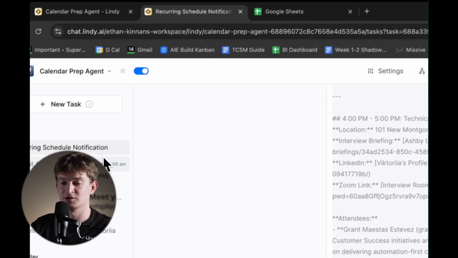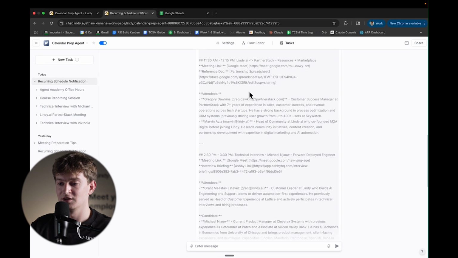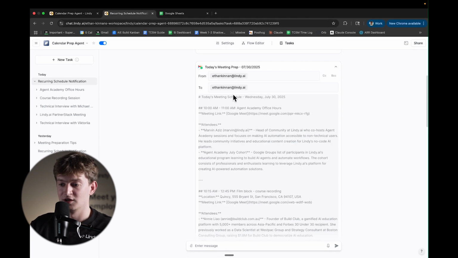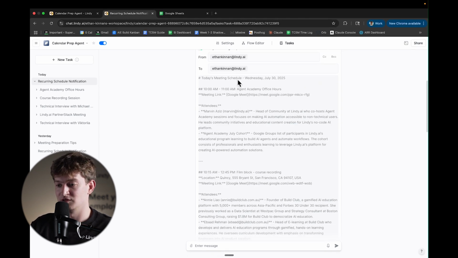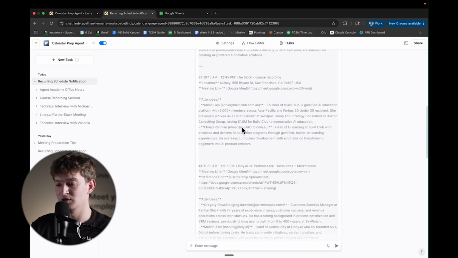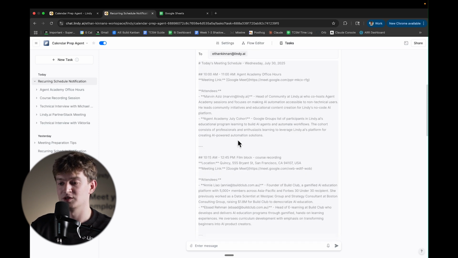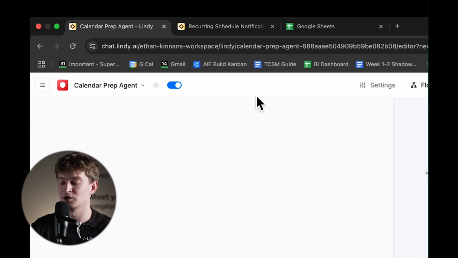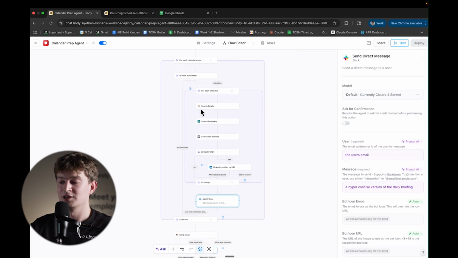And just to give you an idea of what this looks like from earlier today, you can see here, I got this email. I'm showing you through the Lindy interface to open my email, but you can see all these different blocks and different meetings with information about the attendees and what I have to do. And then in Slack, I received a much more concise version. This is a pretty base case.